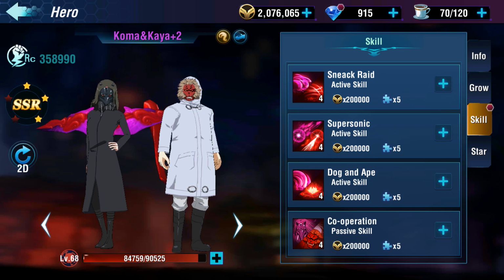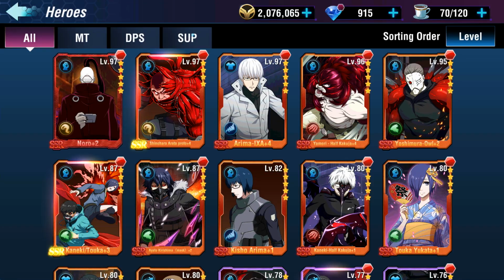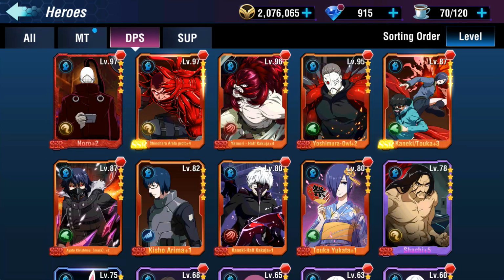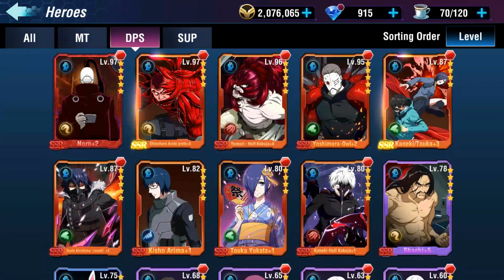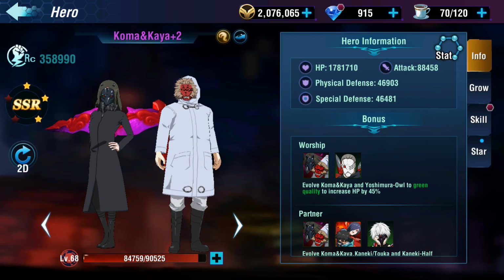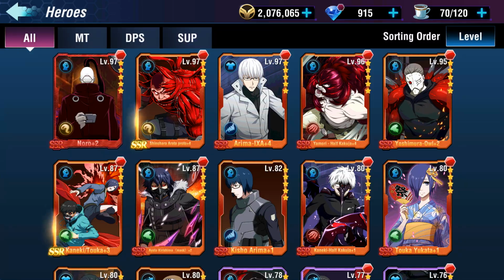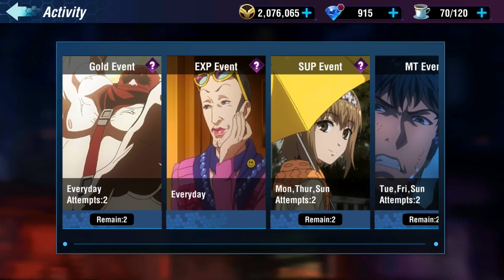But weirdly enough, they're actually listed as a... So I believe the shoe is support units, right? Is it MT? What is the shoe? Are they in the DPS category? Where are they, actually? Yeah, no, they're supports alongside Corona and Nishiro. So they're both actually support units. Interesting. I guess they are made to be the attack and defense buffers, but Kaya is one of the best DPS SRs in the game, so I'd be surprised they didn't actually give her that ability.